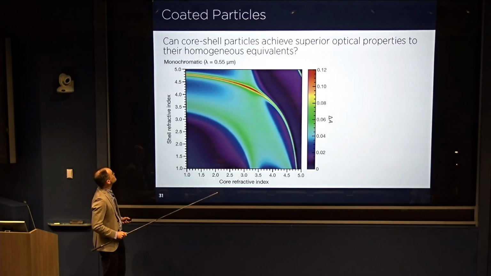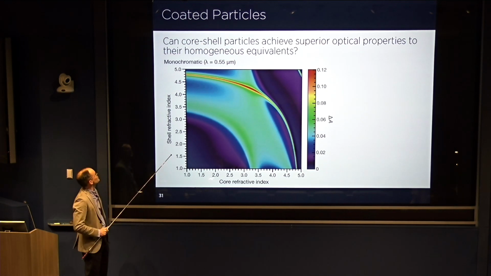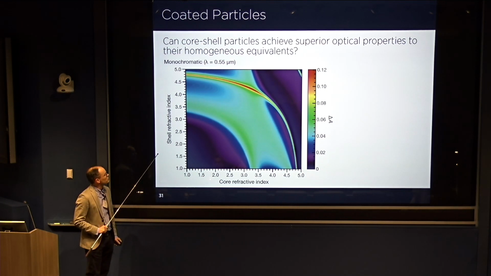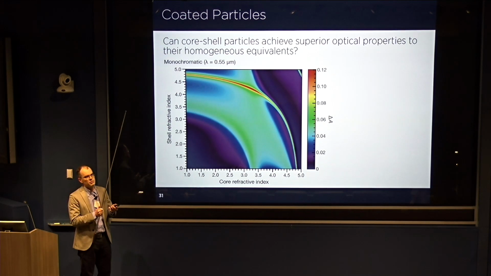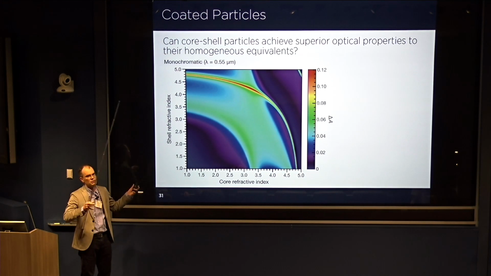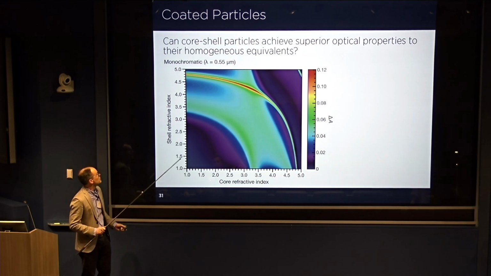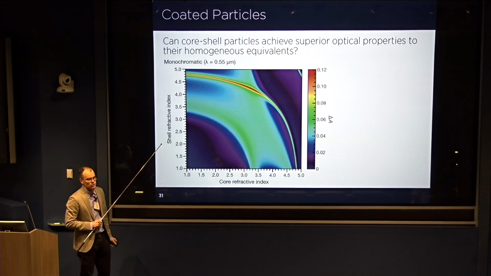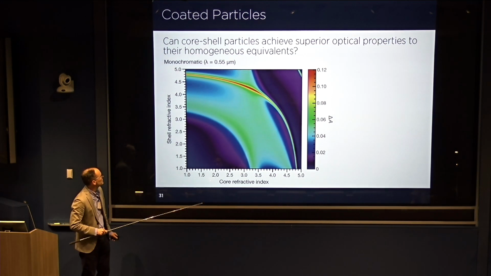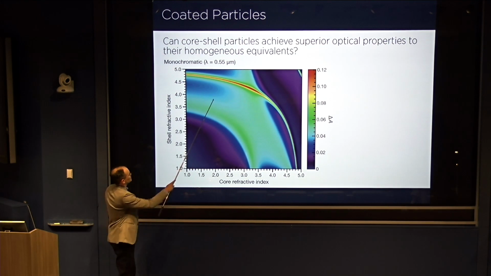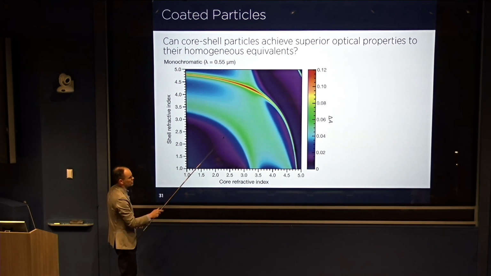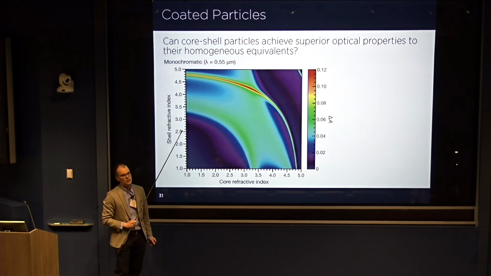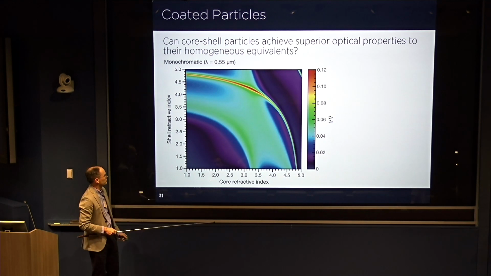All right. Another idea, since we're just playing around with core shell particles: what if it's possible to take two materials, combine them into a new particle where the optical properties are better than the two homogeneous components? If you're just looking at scattering from a single wavelength, that's actually very easy to achieve. I won't go into how this plot works, but basically, at these really high refractive indexes, you have the peak there, but there's also a peak over here where you can mix these two things together in a core shell structure and get a better reflector.